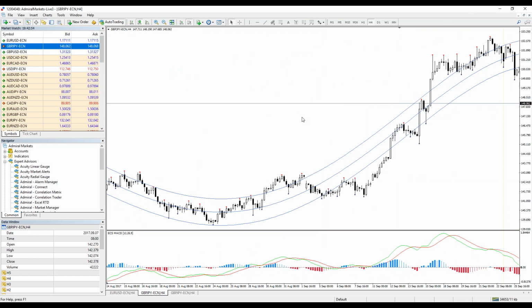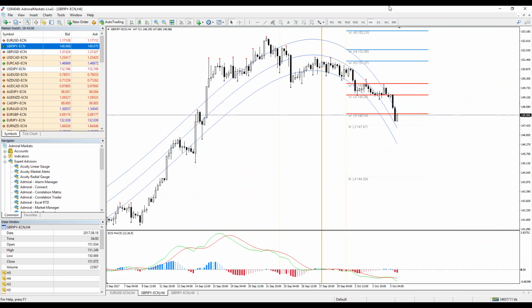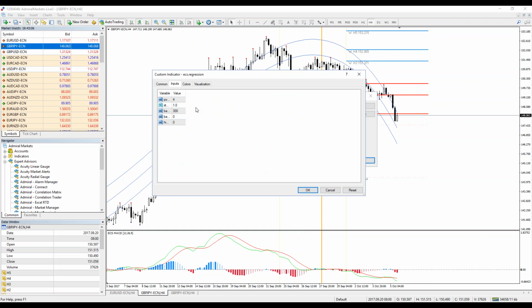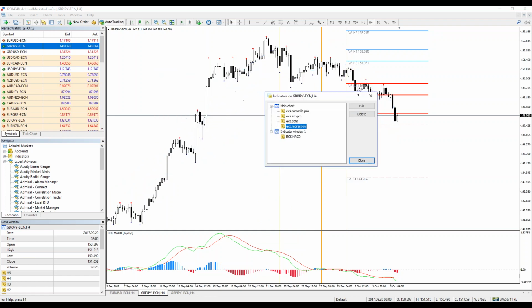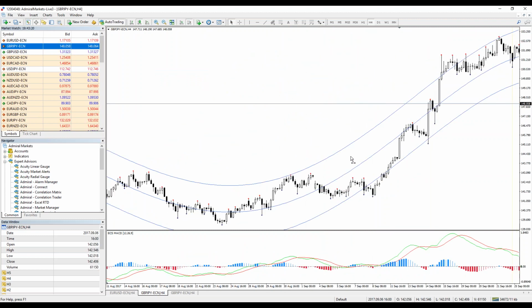Because what this channel usually does is selling from the top, buying from the bottom, following the regression mean, following the angle of this indicator. It looks even better if you go to regression and then instead of 1 standard deviation, you enter 2 deviations. When you make 2 deviations, it means that this channel will be widened, simply said. So this looks even better, right? This looks like a holy grail.